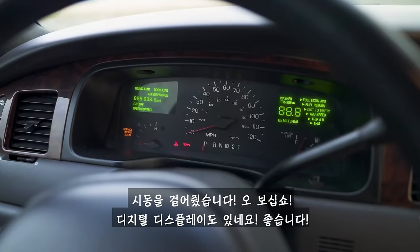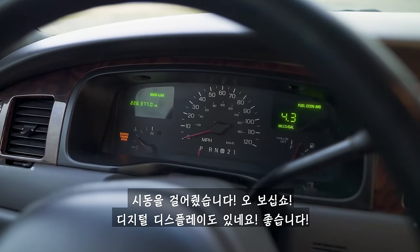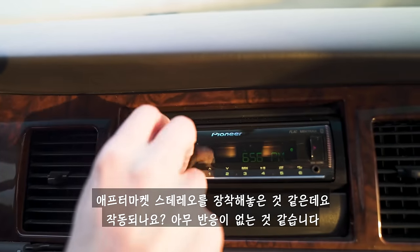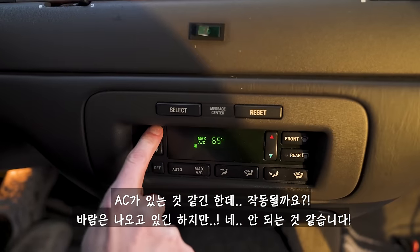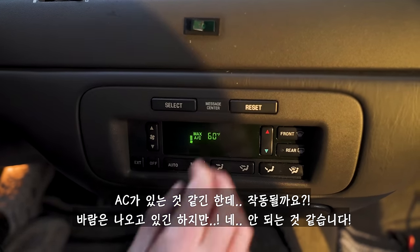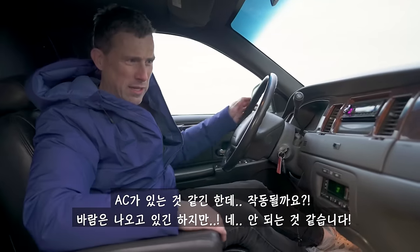Start it off. Oh, look, there we go. We've got some digital displays, lovely. We've got an aftermarket stereo. Does it work? Doesn't seem to do anything. We have air conditioning, apparently. Does it work? The fan blows. No, don't think that's working, the air conditioning.